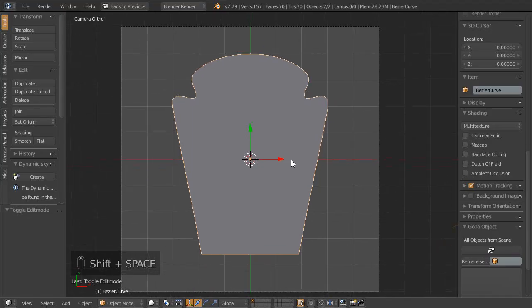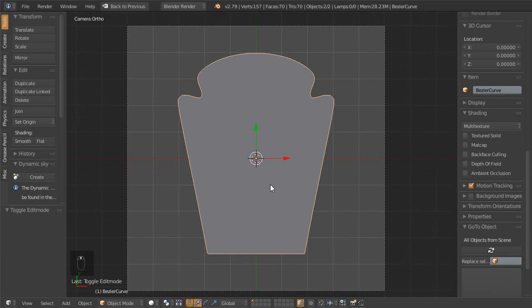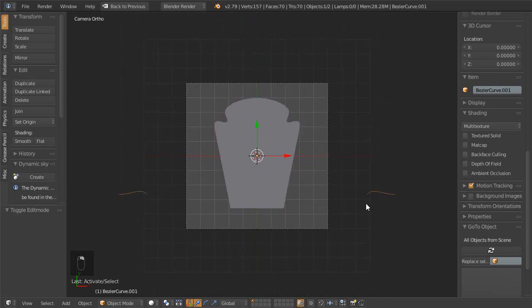Okay. Which is fine. I can keep this like this and it'll work fine. So I don't have to apply the modifier. I separated this one. Now I'm going to leave that as a curve, but that's the background.